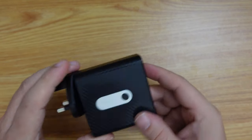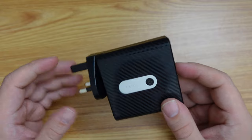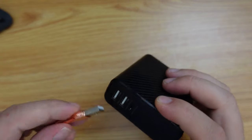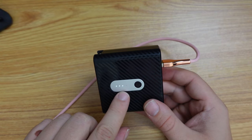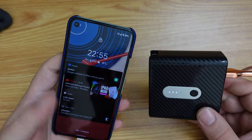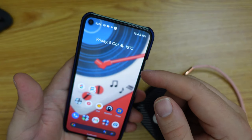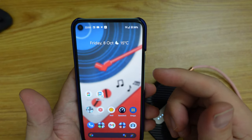You charge the power bank either via the main socket or via micro USB. When not plugged in — just to make it easier to carry — you can remove the UK or EU plug and plug in your smartphone or gadget to charge. You get the charge indicator, and it's not going to fast-charge your devices. As you can see with my Google Pixel here, it doesn't say it's fast charging — we know it's outputting at just 2.1 amps — but it does the job, and it's great to have a little extra juice whilst traveling.